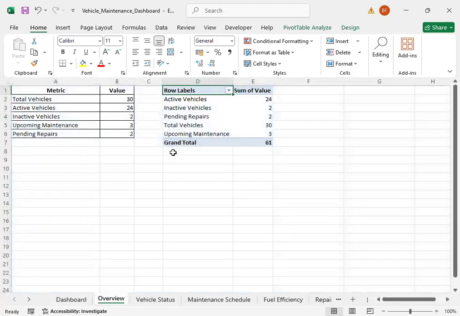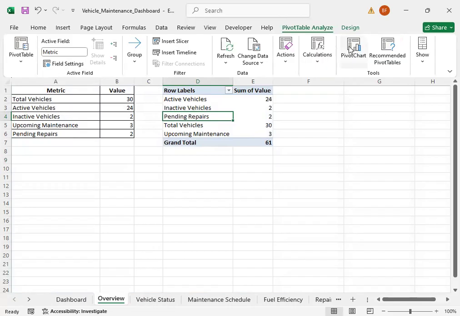So we'll start with overview rather. So in the overview, you just click inside the pivot table, and then you go to the pivot table analyze. Here in the ribbon, there's a tab called pivot table analyze. You just click that one, and then here you click the pivot chart.